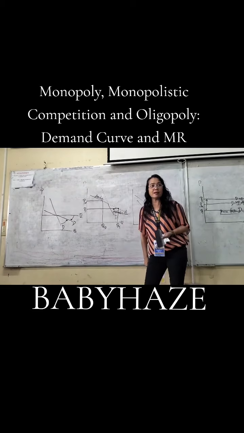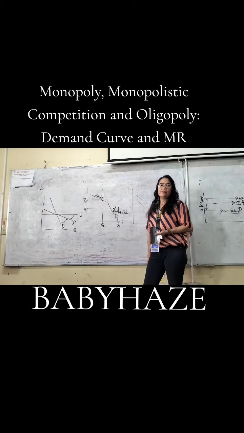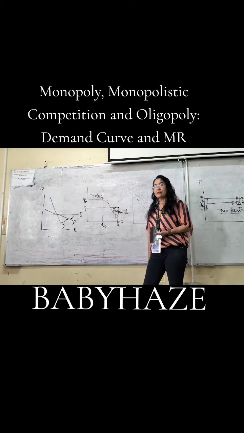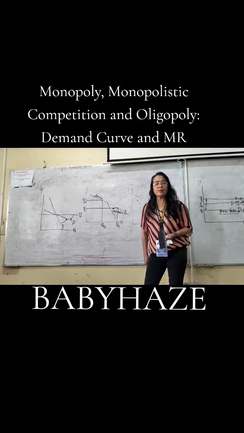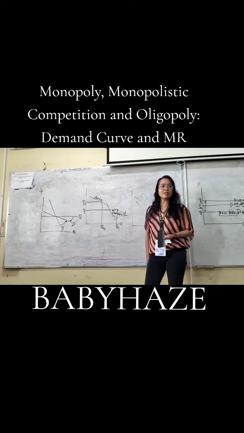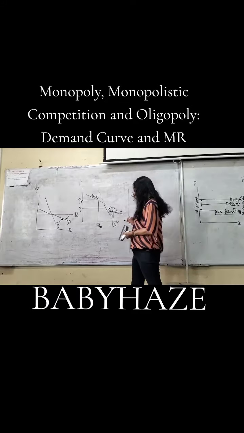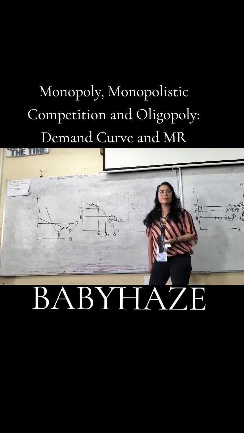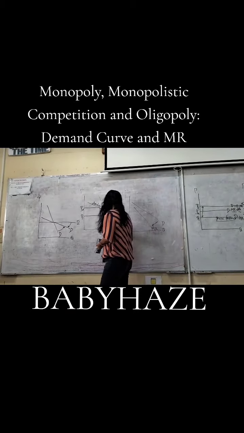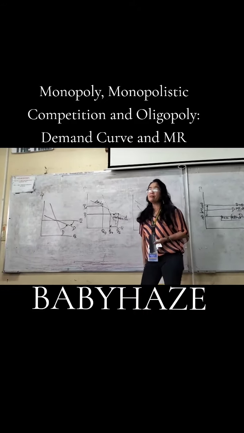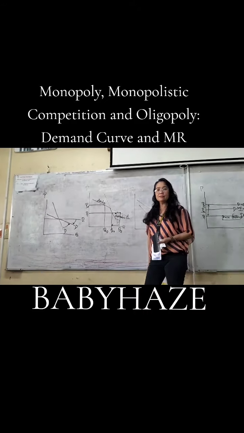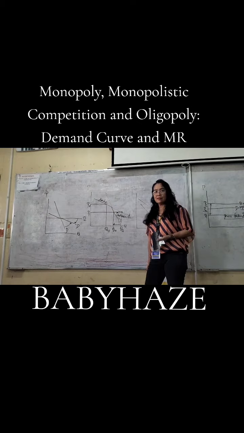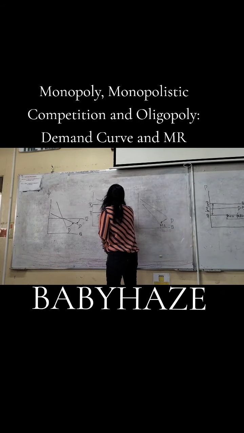But when there is a reaction of the rivals, by decreasing the price, your rivals will also decrease the price. Therefore, your market share will be decreased because of the reaction of the rivals. So supposing this is your quantity, this will now be your quantity. There is a decrease in your quantity because your market share will be divided among the other sellers when you decrease your price. So therefore, our demand curve will twist.